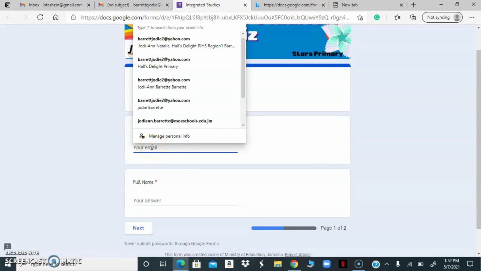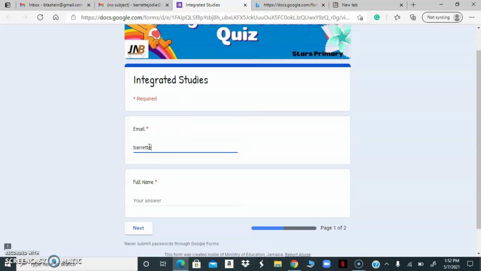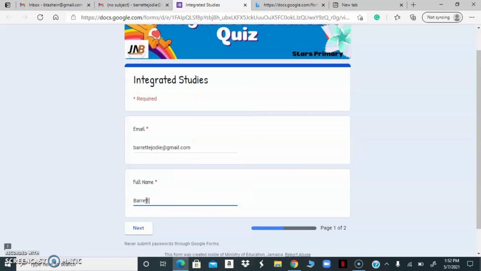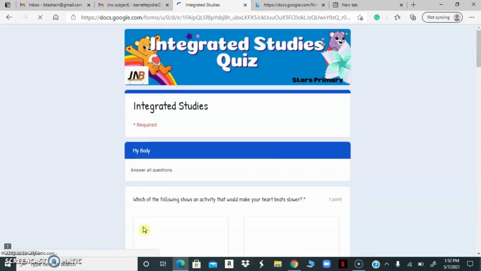Your students will have to type in their email and their full name, but I'm just going to put that there, and then click on next.